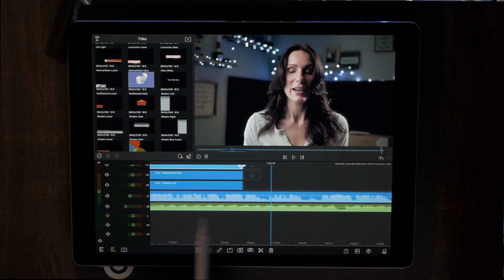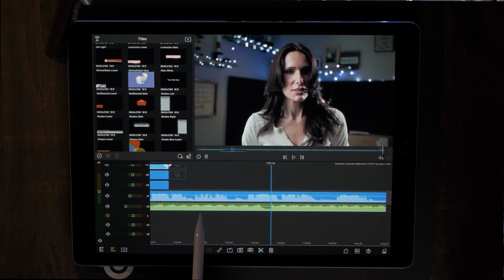So while it's doing that, just leave the app open. Don't hit out of it or go to another app, because that is going to cancel out that upload. So you have to leave it open until it's done uploading. And depending on how long your video is, it can take anywhere from like 5 to 20 minutes. One of mine was rather lengthy, so it did take about 20 minutes to load everything up to YouTube. So just be patient.